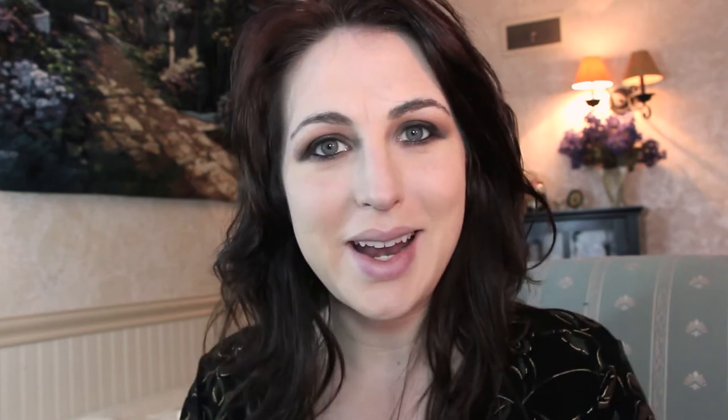I think this look is screaming for a little bit of glitter. The MAC gold pigment is simply called 'Gold' and the other option is called Copper Sparkle. Using Ben Nye glitter glue, I gently tap a little around my eyelid on top of the eyeshadow, then start adding the glitter — tapping rather than wiping. I'm focusing the glitter towards the inside of the eye and fading it towards the outside. This glitter glue is fantastic — it holds the glitter in place.